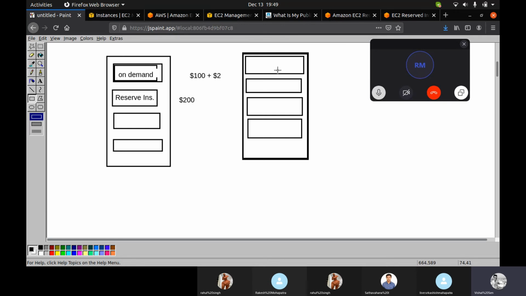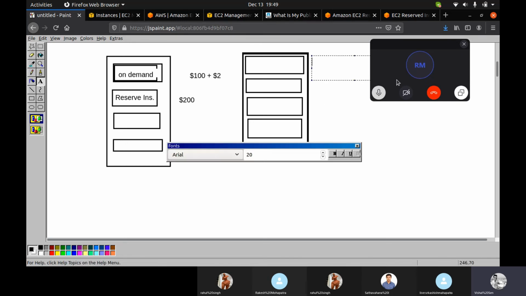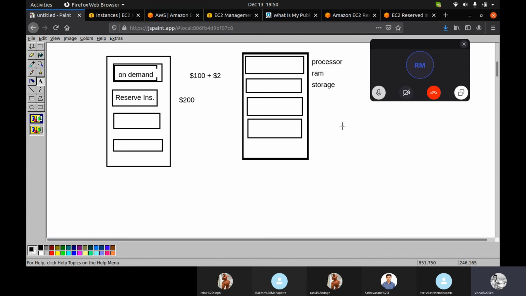Capacity means we can reserve our CPU, processor, RAM, and storage, which are the basic needs. Suppose we launch our machines.